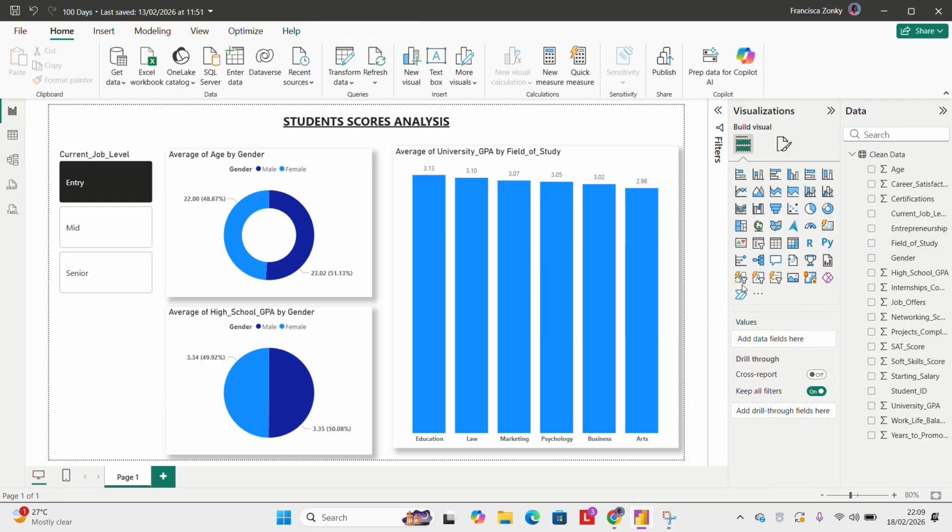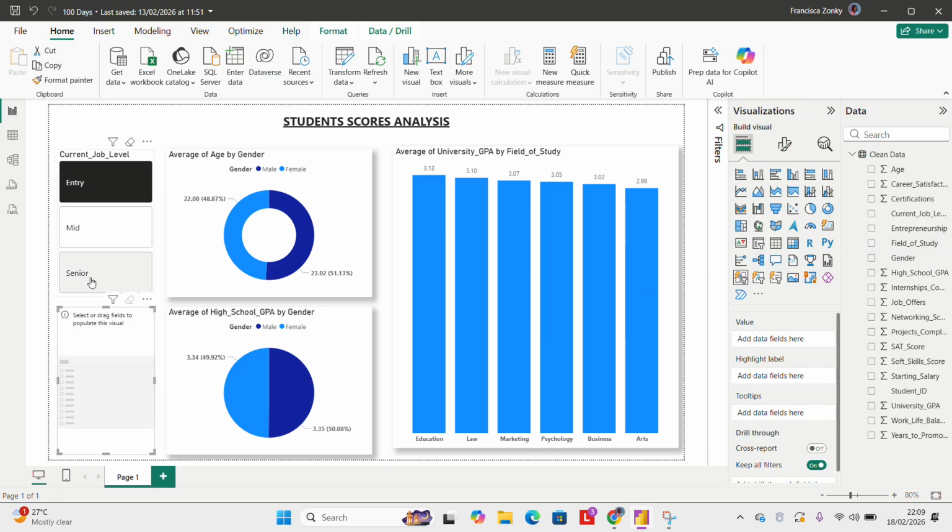I'm going to bring another second slicer, which fills up the space, and I'm going to make it the next category. I think the next category we can use is field of study, right?